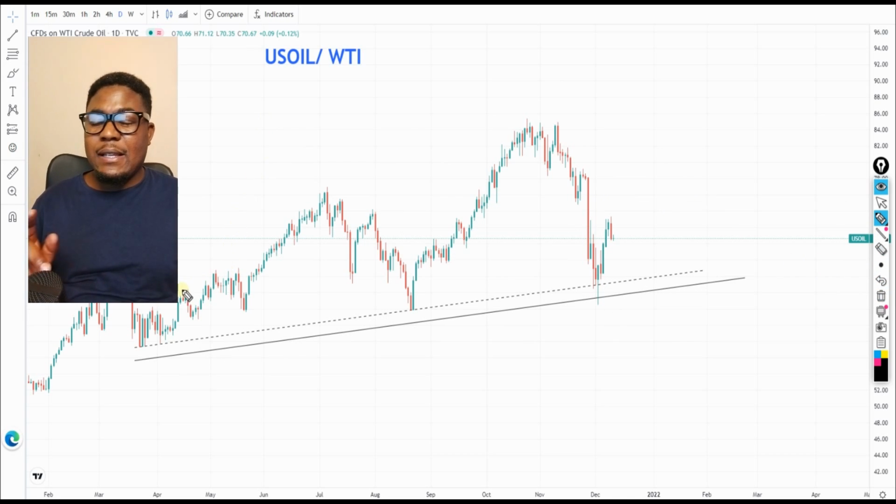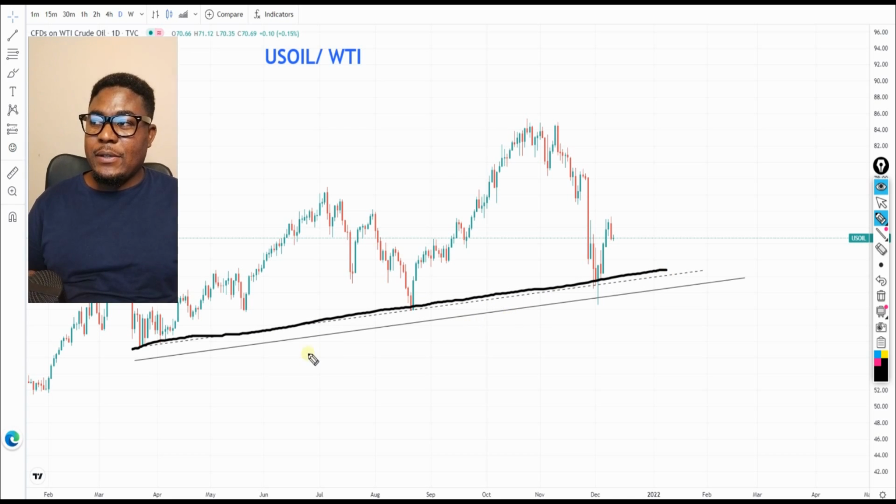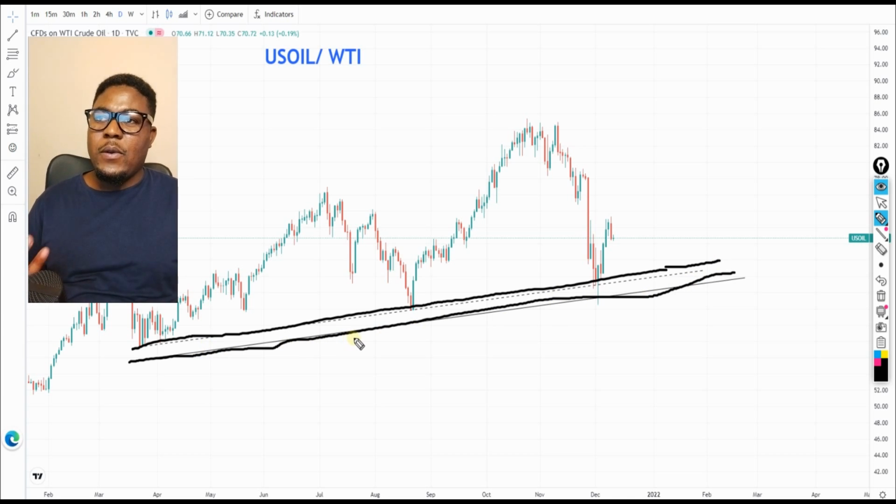You don't need fancy indicators trying to show you what you can do, unless you're used to those things and maybe you don't have much time to analyze. But just imagine, within 2 or 3 minutes, I already drew this. I already know where the market is going, and I have identified my support. It's a support, and it's also on an uptrend. So now the market just moved away from the support, because the market always respects that area.